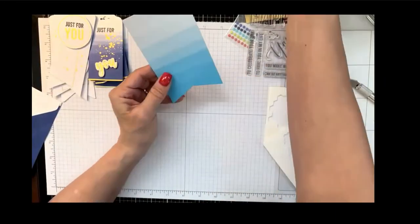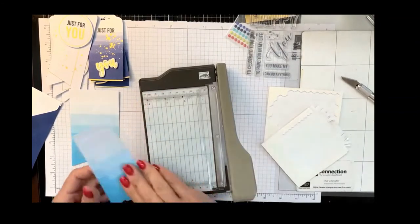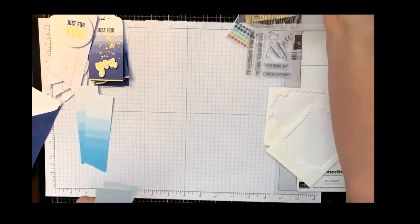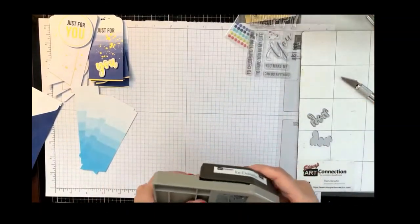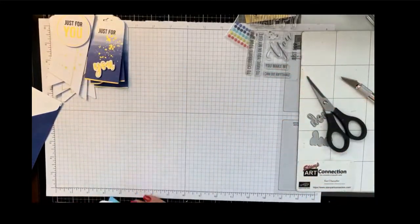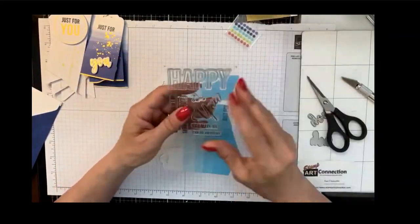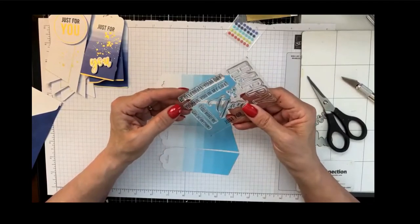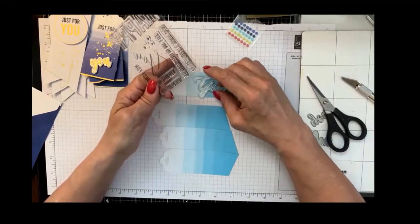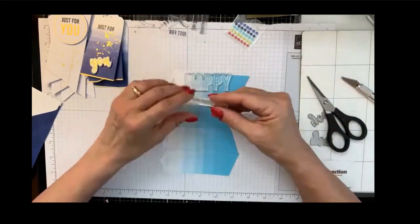Now remember, I didn't know what I wanted to do with these Tahitian Tide pieces. Well, I'm just going to cut those in half and turn these into tags as well. But I'm going to play these up a little bit differently. I'm going to take my tag top punch, and I'm just going to go ahead and punch the top, and then I'm going to line them up on an acrylic block, because I'm going to take some sentiments. I think I'm going to take happy. I'm trying to figure out what's going to fit, but what's going to fit is happy to celebrate your day.